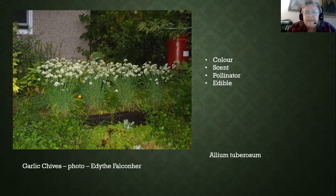This is a plant that would look really cool on a front porch in a pot or on a balcony. You would be able to have pollinators with it. You would have your nighttime garden feature with it, and you can eat it too. You don't eat the flower stem, that's too tough, but all the other little bits are just like chives with a garlic taste to them. It's really delicious. And they're always covered with one pollinator or another.